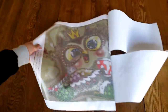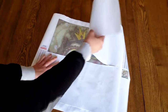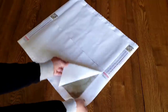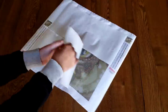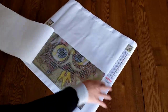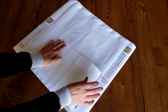Is this the first one I've done? Just in case this is the first one you're tuning into, this is GBFKE, and they choose diamond paintings to send me instead of me picking them out myself. And I always think that's great because otherwise you would just continually see my style of diamond painting and you wouldn't ever get to see anything else, anything that maybe you like or you're interested in. So I think them choosing them for me is really great.